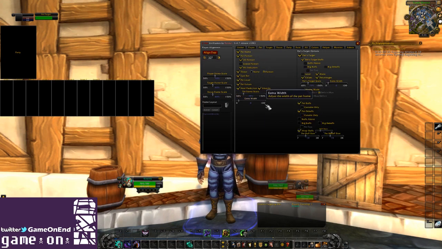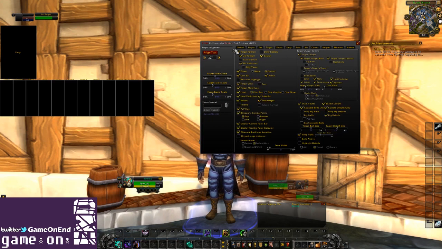And so forth. Now for our target, we've got a lot of options here for target of target. If you need to see their buffs, debuffs, especially helpful for PvP arenas. Can move around the display of pretty much all the different things, combo points.